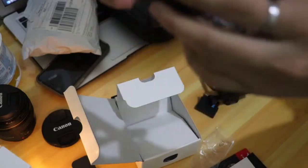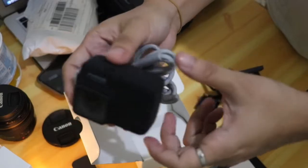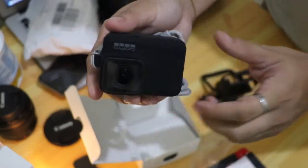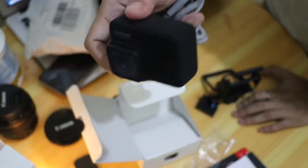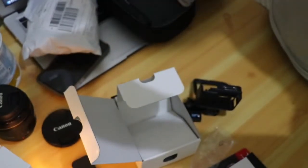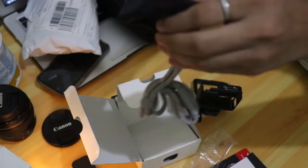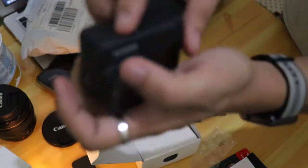Oh, this looks really cool. Okay. Wow, that's it, it's really good. Very protective. I think it's gonna help protect your camera. Like, it's really handy when you go out, or just wear it like an ID. So cool, nice, nice, thanks GoPro.